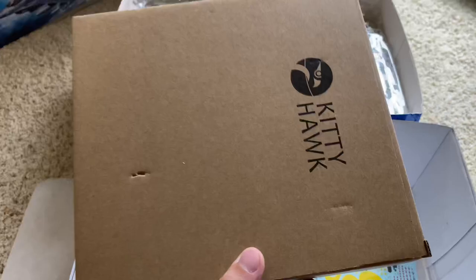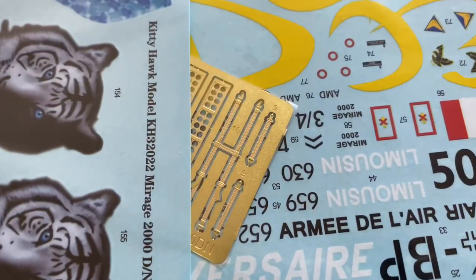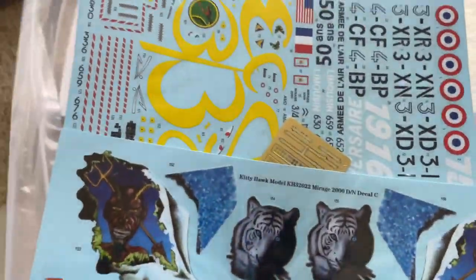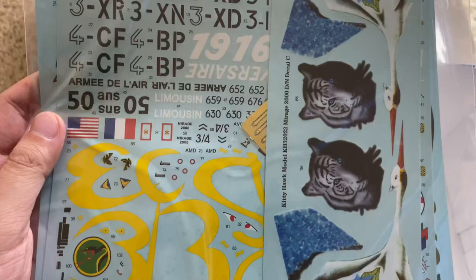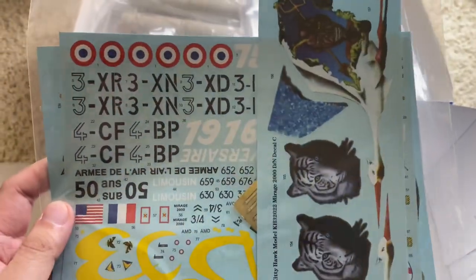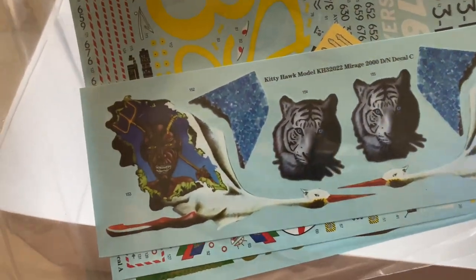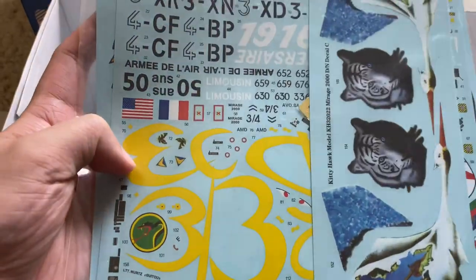In this box are the clear parts — we'll get those out in a minute. Down here you have several massive decal sheets and a bit of photo etch. You can see there's some photo etch belts — I believe those are some stiffening plates or detail bits for one of the bays. The decal sheet — I don't know how accurate these markings are. The only scheme I've really seen these in is more of a straight green and gray camouflage, but I'm sure there's a tiger scheme in here. There's one that has a giant bird of some form with a weird demon on the tail, and some big yellow lettering as well.